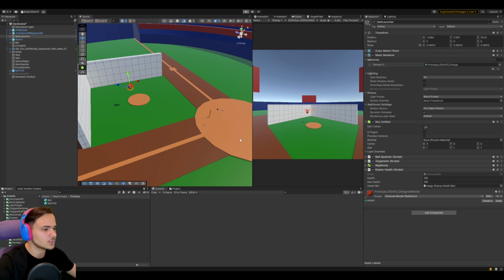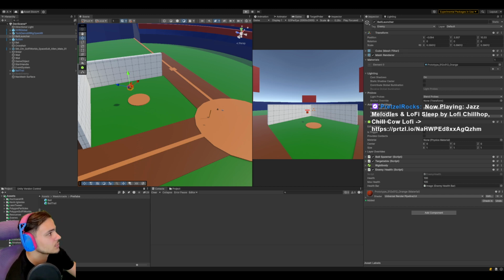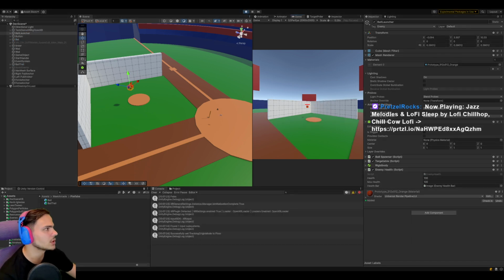We're going to see why the ball behaves so wonky.